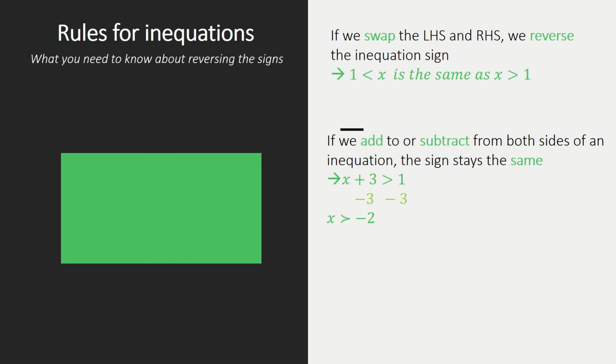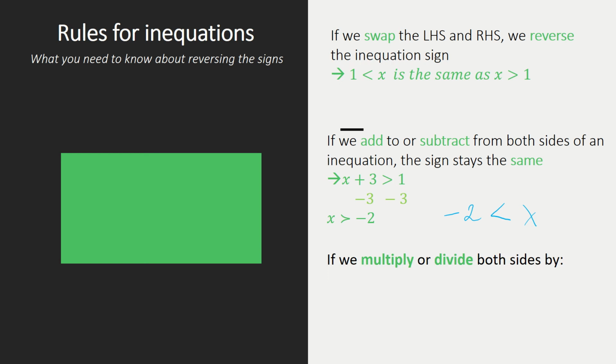And if we use the second rule, then we can see that minus 2 is less than x. You see it? We just reverse the sign, but it still stays the same. Since if we have a look from right to left, if you read it that way, it says x is larger than minus 2.